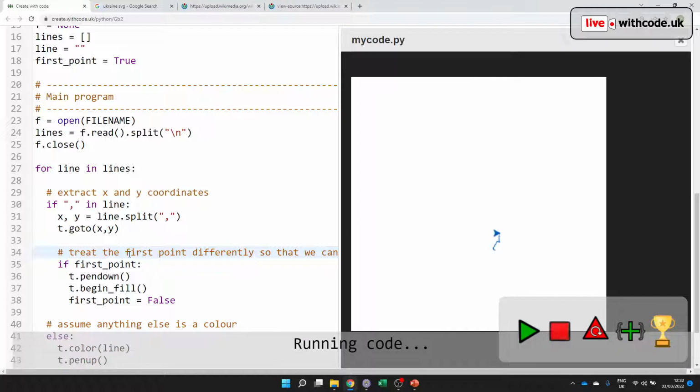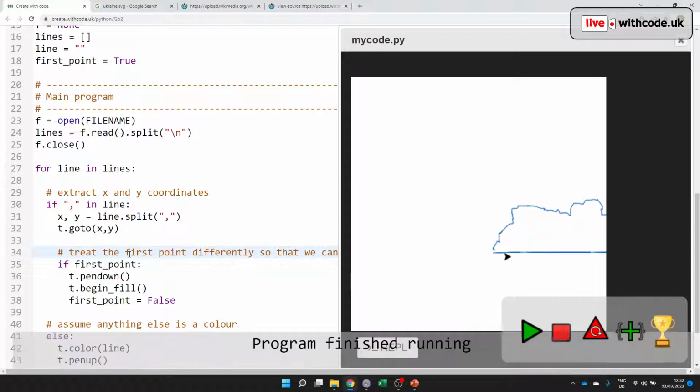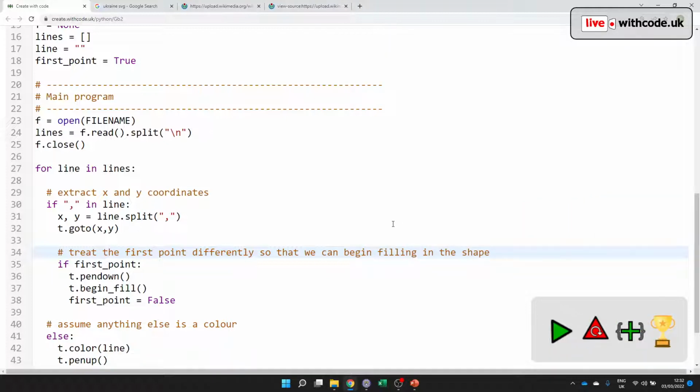All right, what's going to happen? So now we teleport to the first point, we put the pen down and we draw. But it doesn't seem to be putting the pen back down again in the right place. That's rather irritating. How can we fix that?